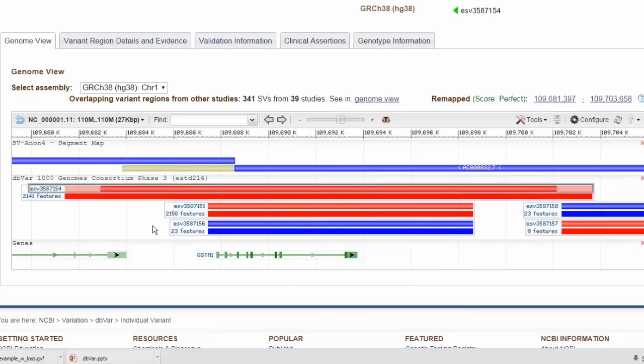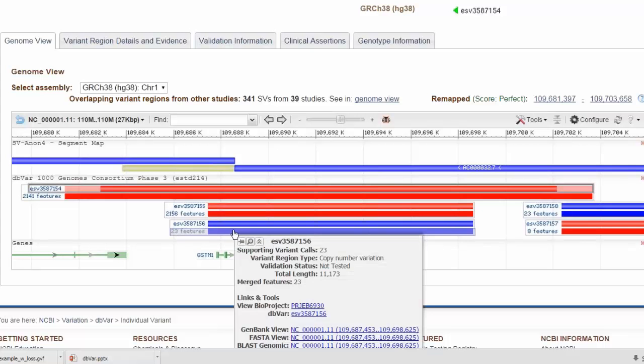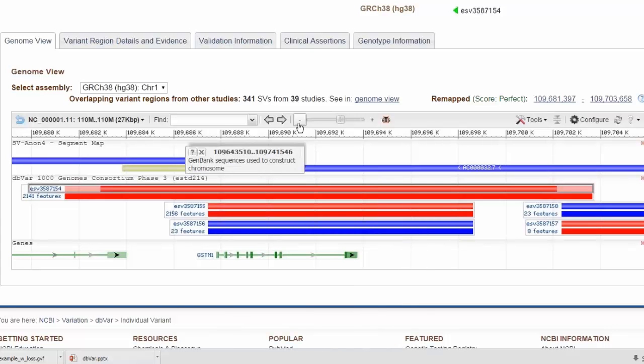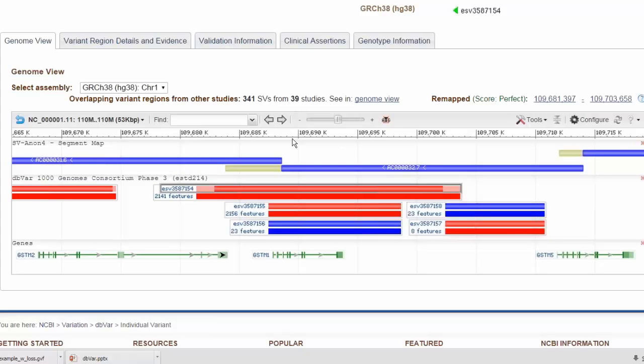Now, in order to see what these various colors in the graphics mean, let me zoom out a little bit too, just to point out to you where that GST-M2 gene is. Let's expand this a little bit. So you can see the gene right before it on chromosome 1, and there's several of these mu-class glutathione transferases that are part of a tandem duplication event through here. So the one we're looking at, the one that's highlighted here, affects the 3' end of GST mu2 as well as the entire GST-M1 gene.